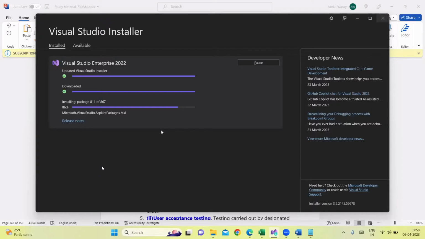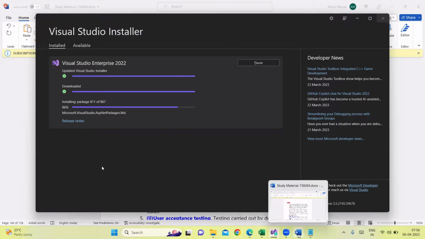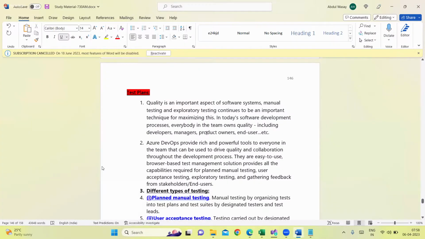So I'll start with test plans now. What is a test plan and all, I'll explain here. See, guys, whenever you are developing any project or any module or any functionality in your project, it is your responsibility to ensure that the delivery you are giving to your client should be working as expected. Quality should be good, correct or not?